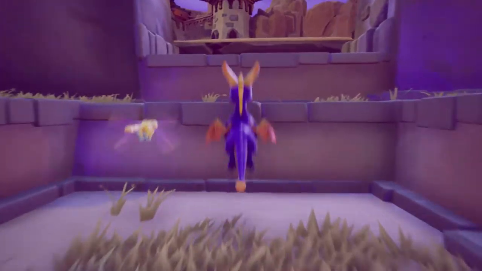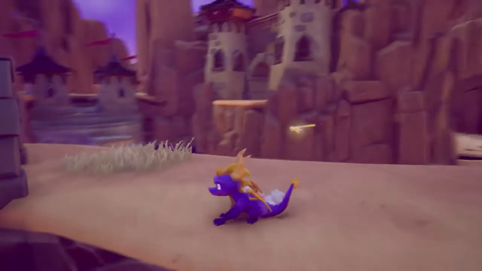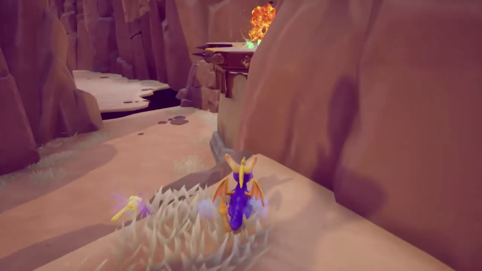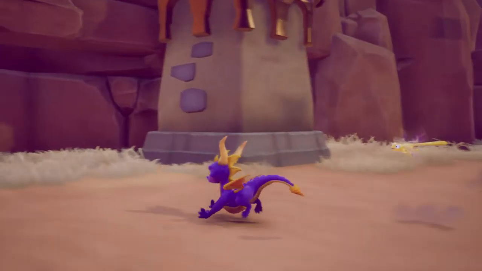Oh, this music. The nostalgia. Was there anything here? Nope. Cool. I can see there's a fellow up there who might want to be attacked. He's a little bit too high up to glide to, I think, though. Well, maybe. Hang on, let's give it a try. Nah. Okay, so we need to do something else to get up there.